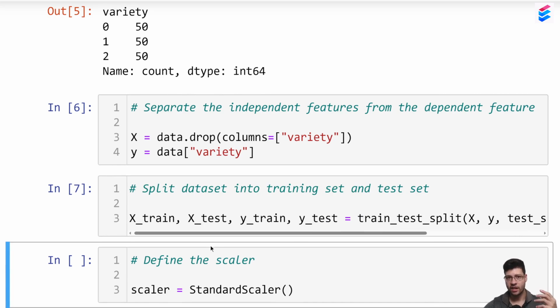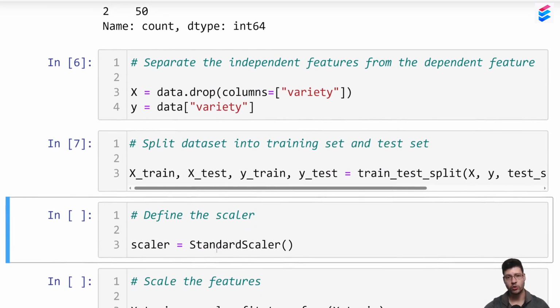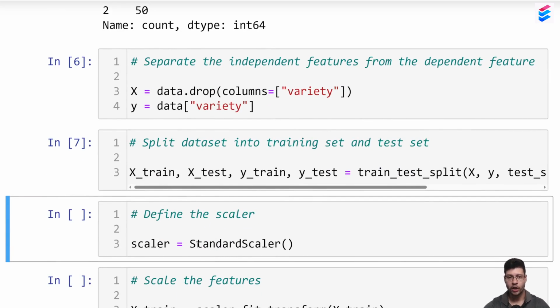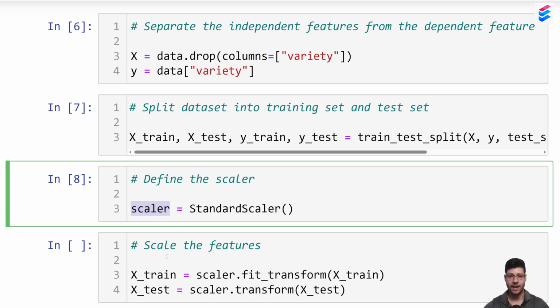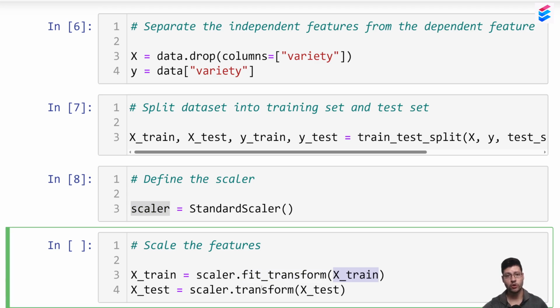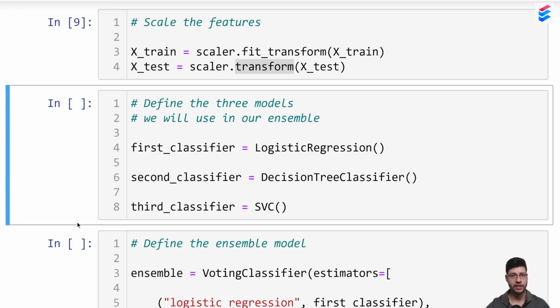data. In this case, the whole data set is clean. The only thing we need to do is scale our data. To scale the data, I'm going to use the standard scaler from scikit-learn. First, I'm going to define the scaler and store it inside of the scaler variable, and then I'm going to scale my features. Remember, we always fit the scaler only on our training data, never on the test data. So what I'm going to do is fit transform my training data, but just transform my test data. And at this point, my data is completely ready.